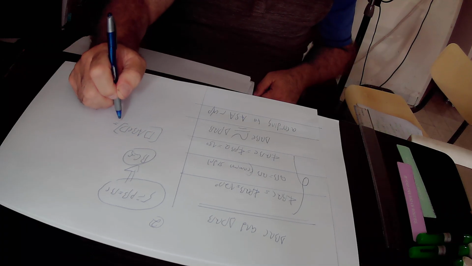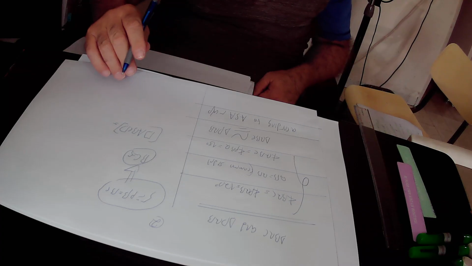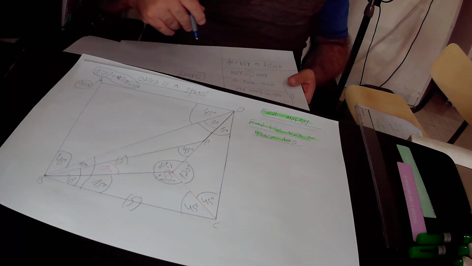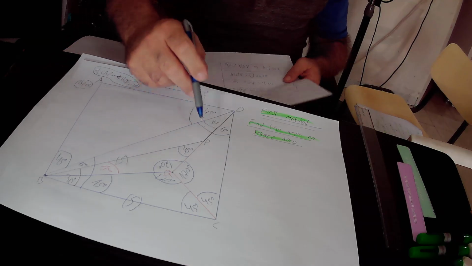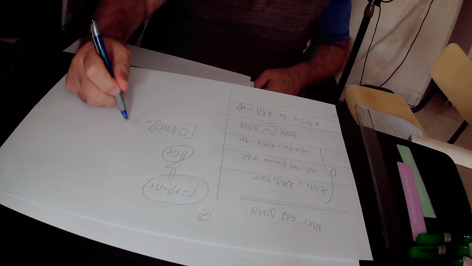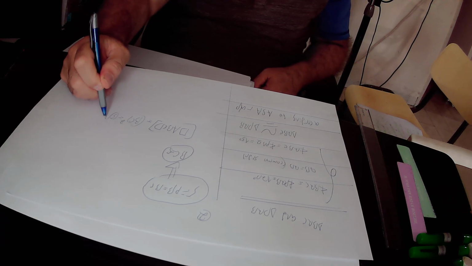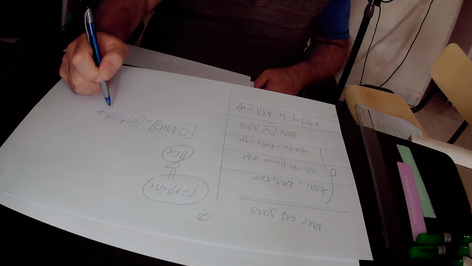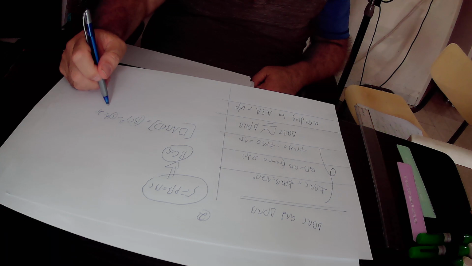Actually, we know that the area of any square equals the length of one side squared. Therefore, the area of this square ABCD must equal the length of one side squared. That is to say, it is BC squared. BC is 5, so BC squared is 5 squared. 5 squared is 25. So in total, we found out that the area of square ABCD equals 25 square units in size.